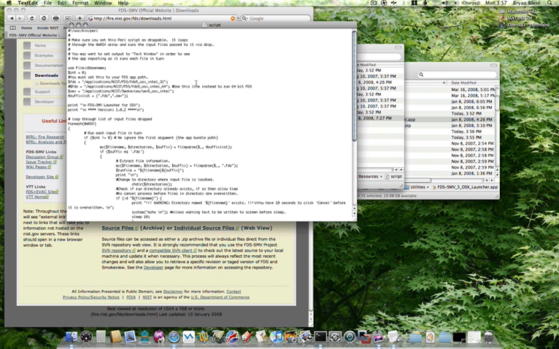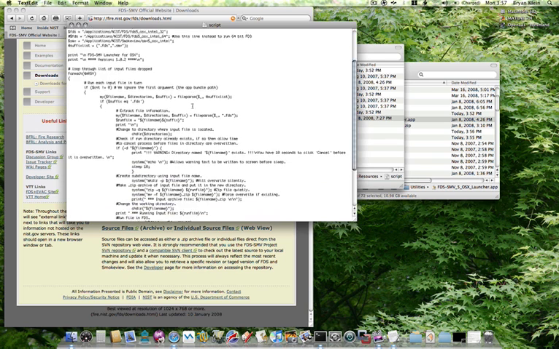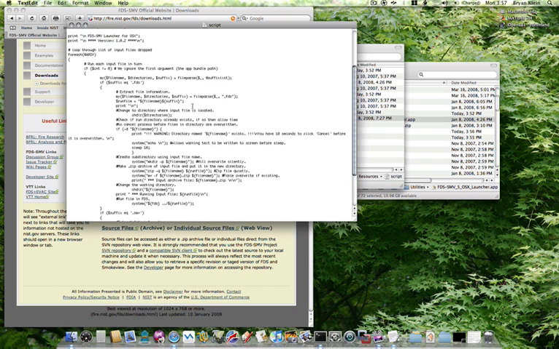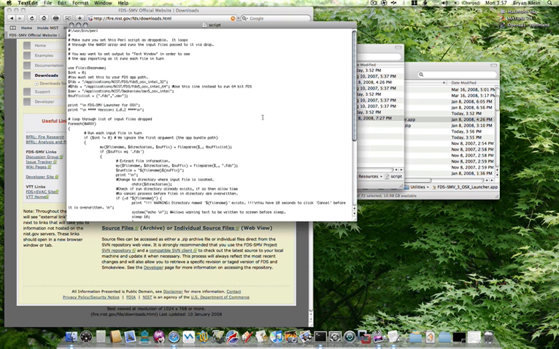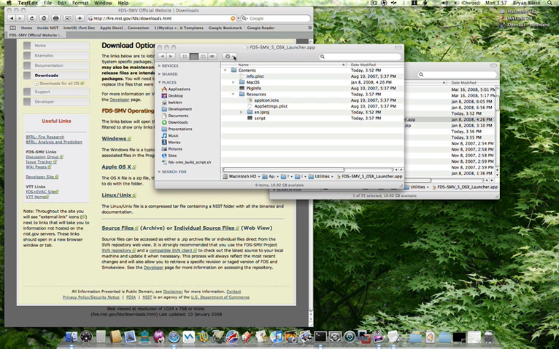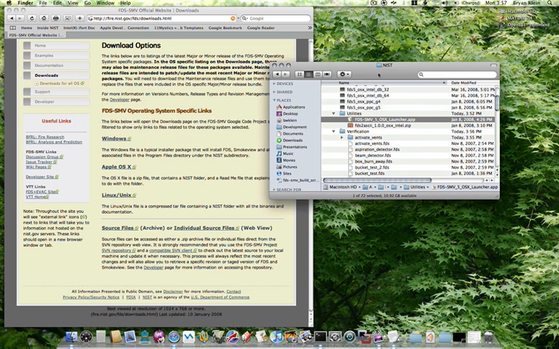So if you take a look at it, we set up some variables and then we just check to see if it's an FDS or an SMV file, and if so, then do some different things. But notice right here, the SMV is OSX Intel. This will be updated, like I said, but let's just delete the underscore Intel and save this. Alright, so I've updated the script. That's all you need to do. Now we'll get back out of this. Okay, so that's been updated.